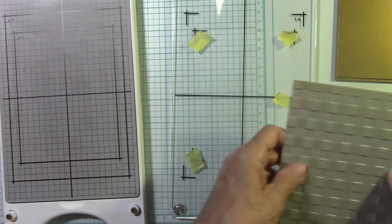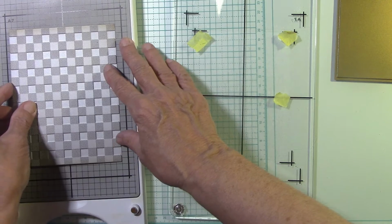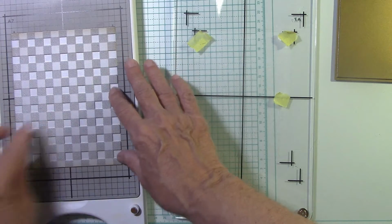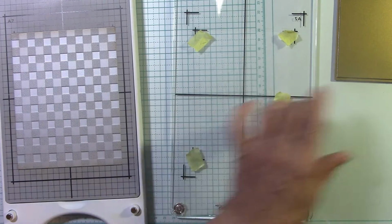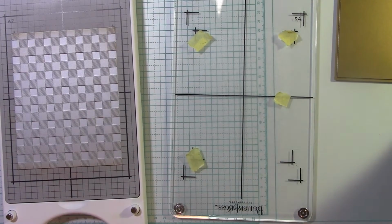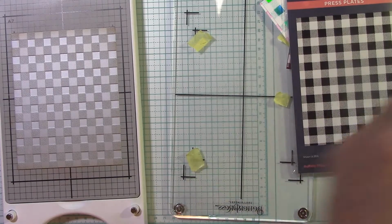And we're going to go ahead and put our plate right here. Now again, this is an oversized plate. Just make sure that on your grid, it's lined up so you know it's straight. We're going to get a piece of paper here. I swear I had, here, no, that's not it. Where are we? If not, we'll cut one. Okay, let's cut it. I must have it around here somewhere. But I'll just slice this one up really quick. We'll do 5.5 by 4 1/4 for the entire front of the card.